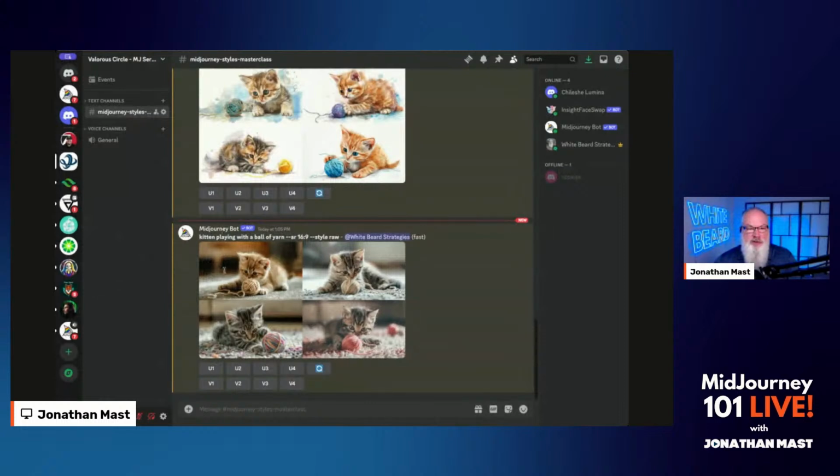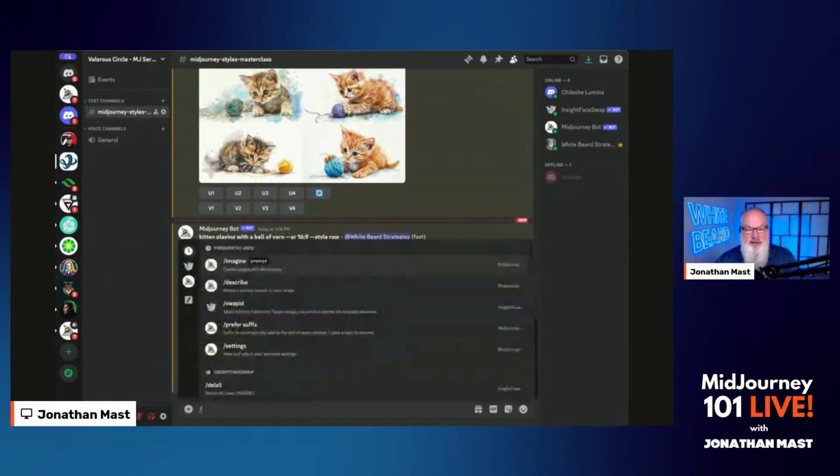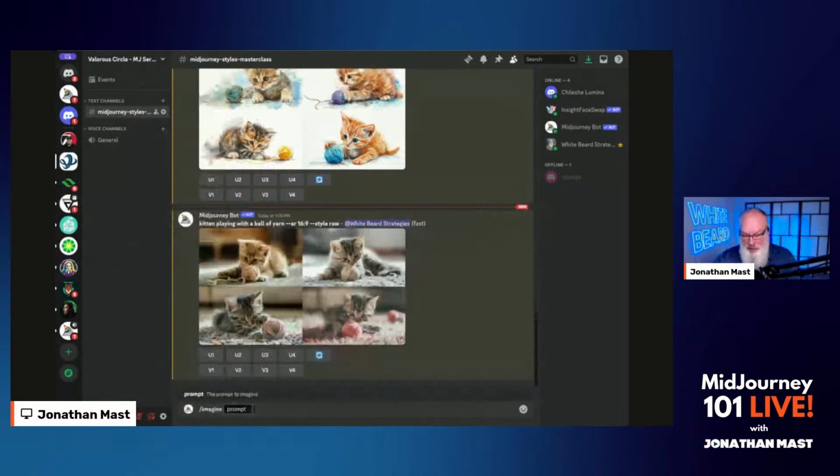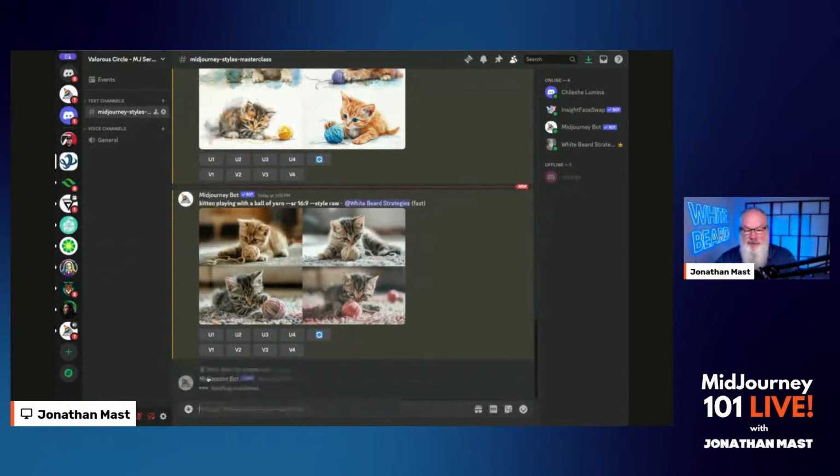So the first style, let's go ahead and take a look at, it would be Art Deco. So again, we're going to leave our basic command. We always start in MidJourney, by the way, with imagine, and then we're going to type in Art Deco, and then I'm going to paste in image, and then kitten playing with a ball of yarn. So everything's the same, just added Art Deco image, and it'll go ahead and create this. And while that's happening, I'm going to go ahead and grab one more. We're just going to jump around in a couple different ones here.